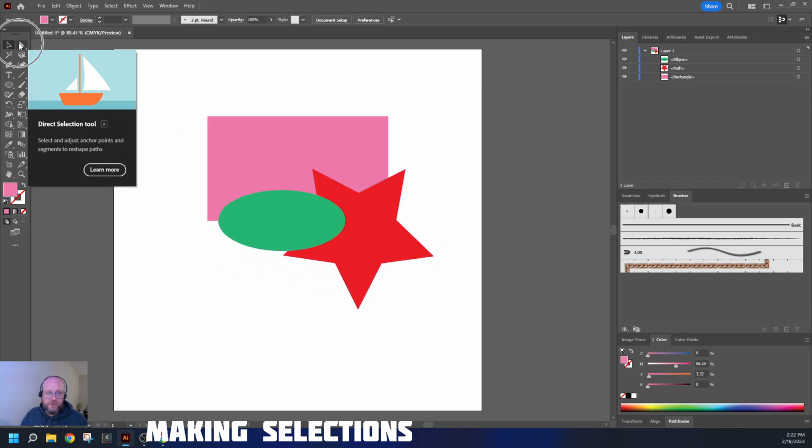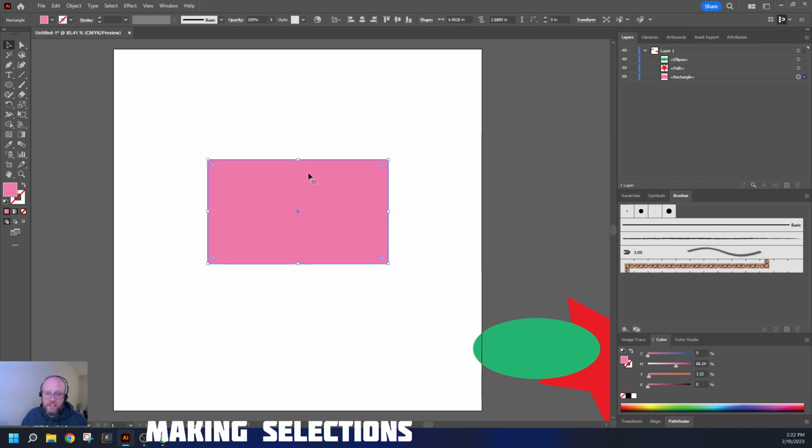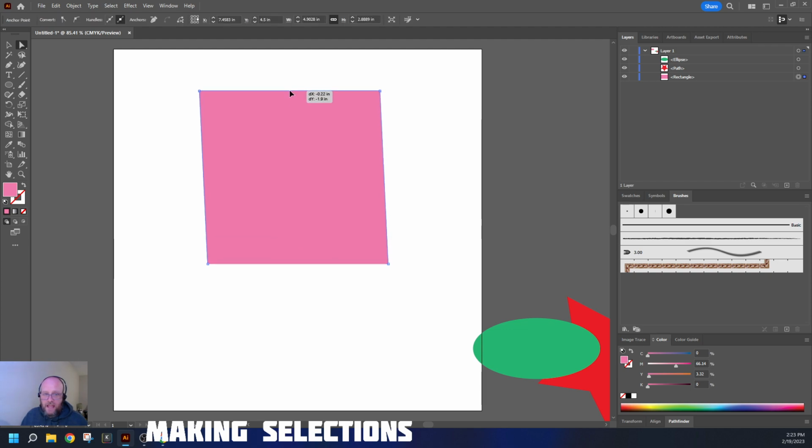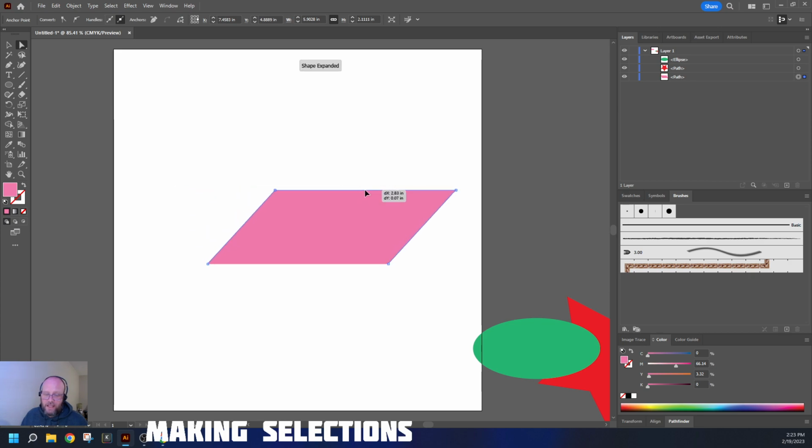The direct selection tool is a little bit different. It lets you select individual pieces of an object. So, for example, I'm going to move these two guys out of the way, and we're going to look just at this pink box. If I use the direct selection tool and I click on this, it's selecting this line. And now if I click and drag, it moves that line. Now the entire box changes because Illustrator tries to keep everything connected. This is a good way to be able to move and what's called shear an item, things like that.